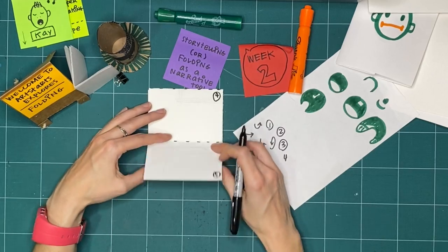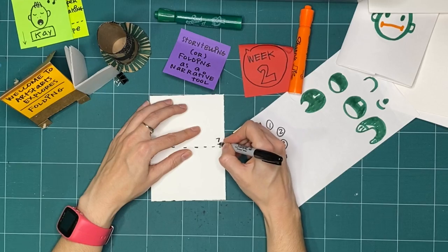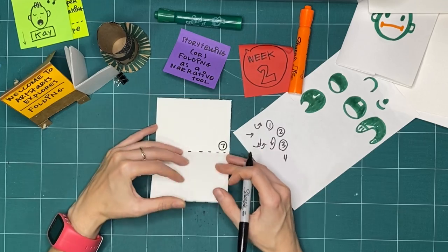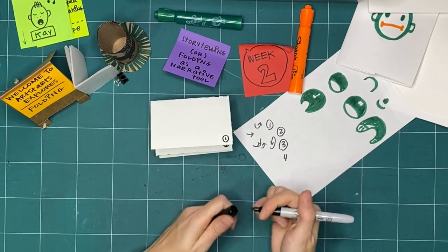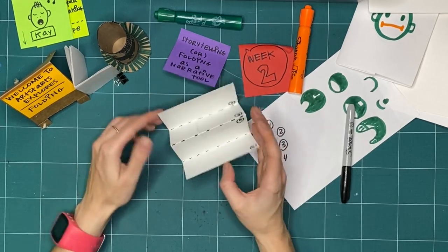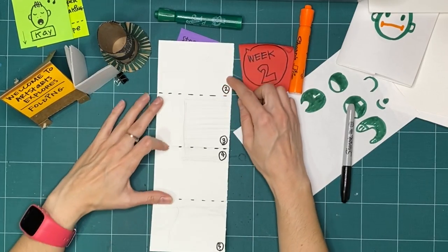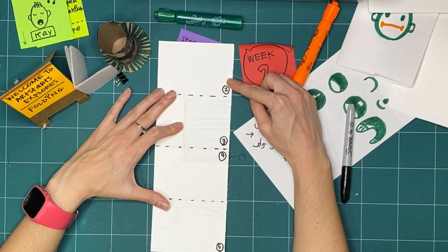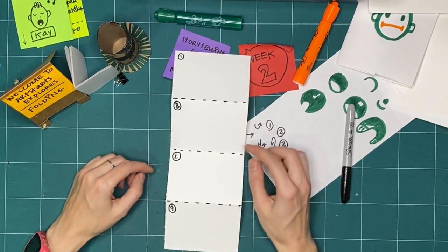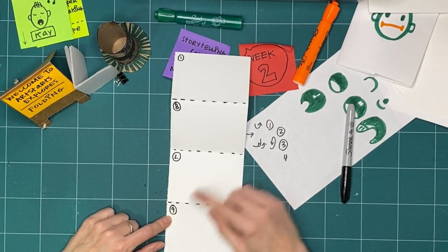1, 2, 3, 4, 5. I put that one up high. 6, 7, 8. It looks like I have 8 different panels to tell my story. What's cool about this is that if somebody gets the page where it's not folded up properly and they just see it laying out flat, oh, they'll know I'm missing part of the story here because I can't start at 2. And if they were to flip it over, they'd go, oh, I'm missing a lot of the story and I'm probably not supposed to read this 6 upside down.